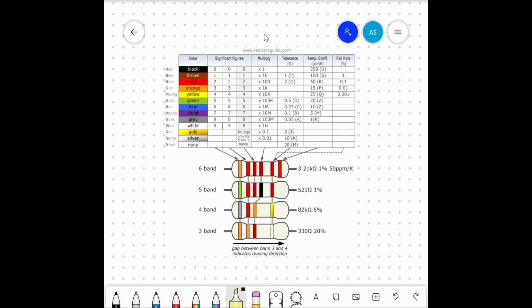Here is a reference chart for the color codes for the bands of resistors. I will give some examples. You can pause the video at any time to refer back to this point and then figure out the resistance of the resistors in the example on your own before I give you the answer. I will label the color of the bands in case some of you are colorblind, and it should help you to follow along and learn too. Here we go.